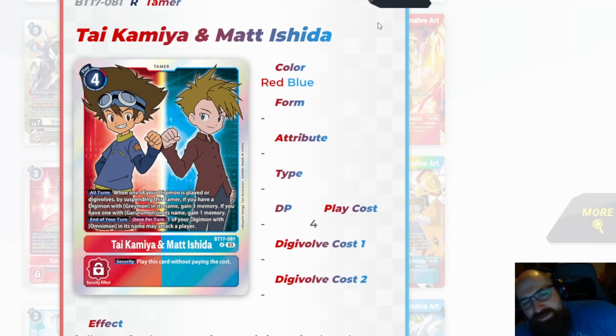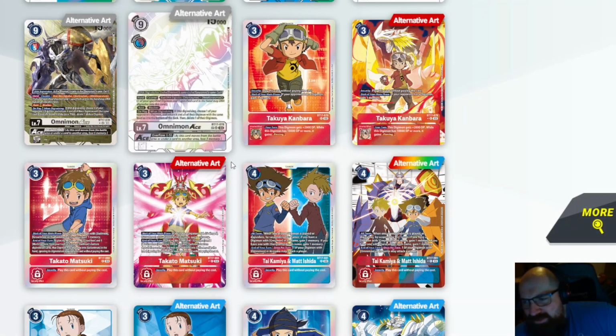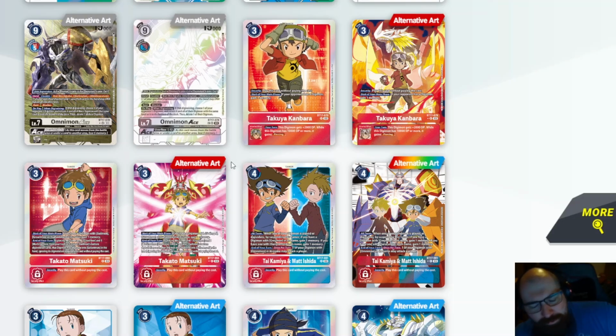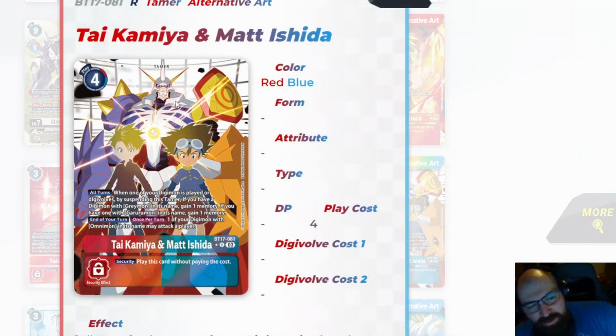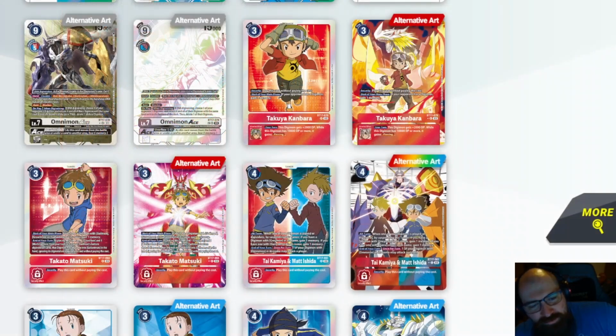So the idea obviously for this is that you try and get them out, gain 2 memory back, so you're only paying 6 memory overall rather than paying 8. And then at end of your turn, if this has Omnimon in its name, you can attack the player, and obviously then you get the effects, which is like suspend something, or it bounces you back to hand and pulls security. So the idea is it does flow around, it's pretty good. And then the alt art here is so derpy. I don't know if it's so derpy, but it's also a very cool card as well.